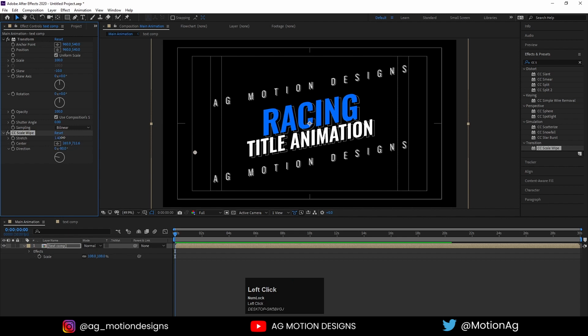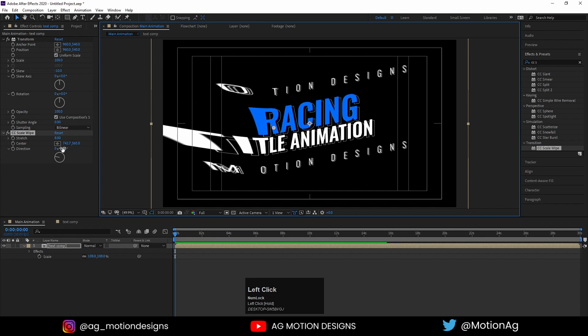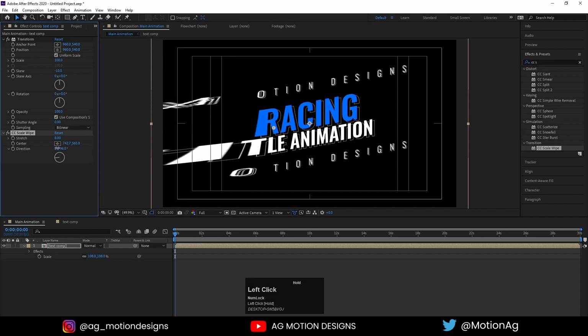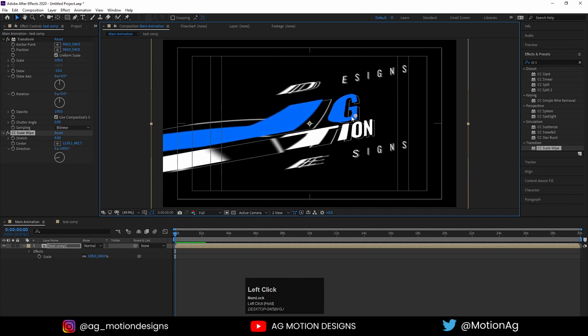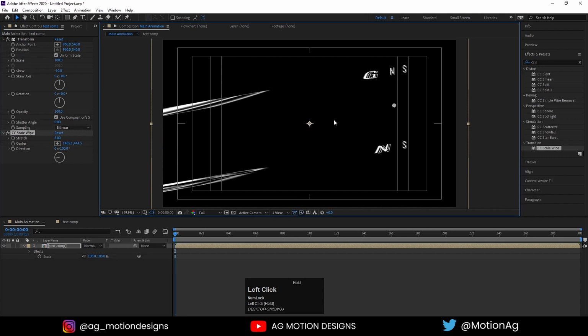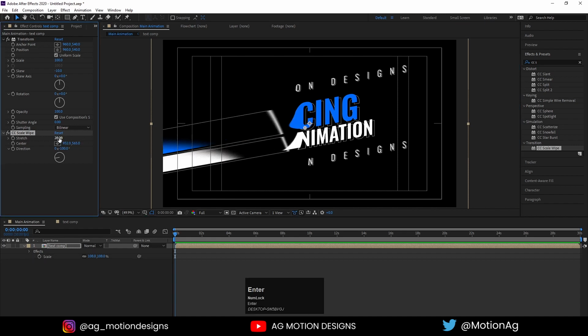If we increase it, let's see at what side it gets. Let's bring it down to -100. Now minus 100 looks good to me. As you can see, if I change the position of this anchor point, we are getting something like this. So our final setting is, our anchor point should be here. Our stretch, you can increase the stretch, like I choose 20 over here, and direction is 100.